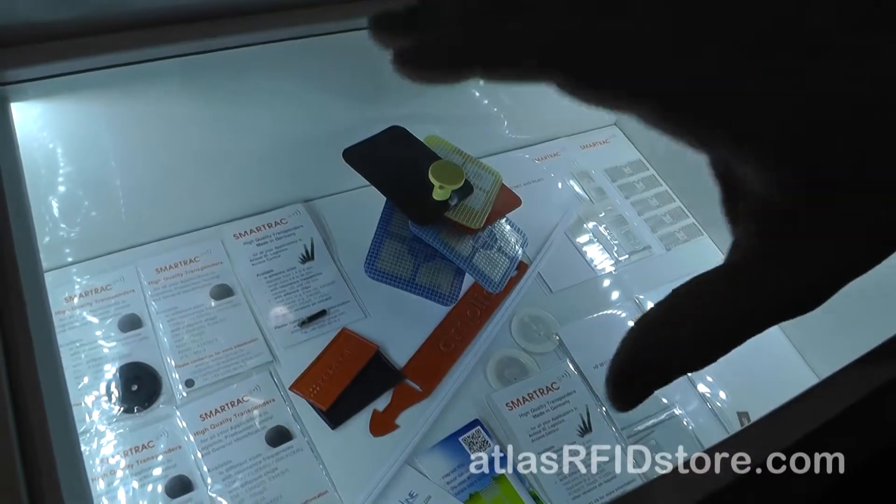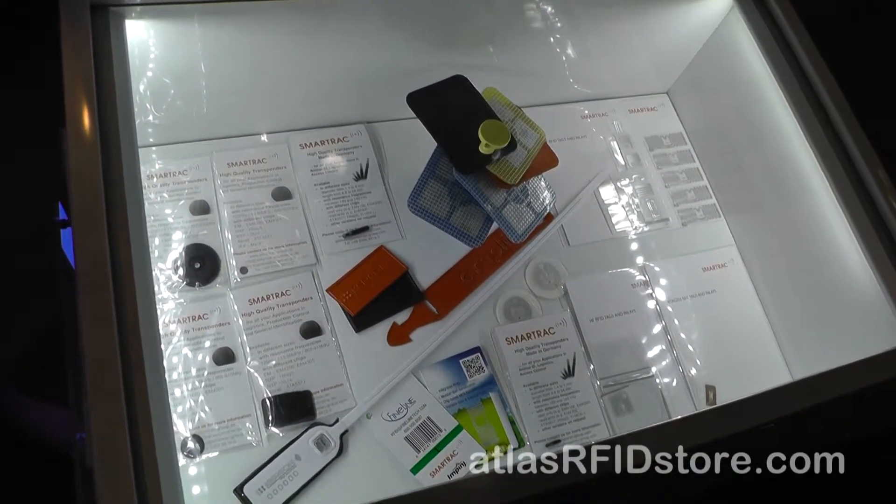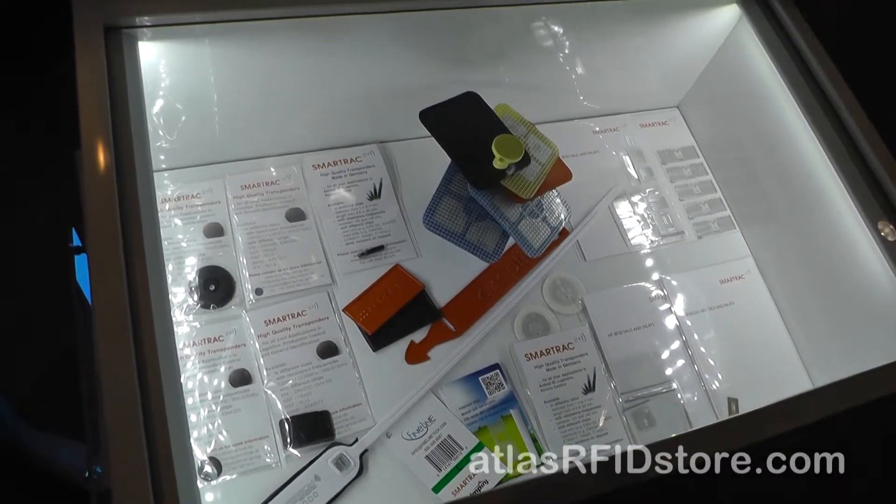So when you're trying to tag items where there is limited real estate, you can use this inlay and not compromise the performance of your system and solution. Some of the other products we're showing here are industrial hard tags used for a variety of high-demand applications. We have glass tube vials available either as LF (low frequency) or HF (high frequency) tags that can withstand harsh environments and be embedded in tools and batteries. A variation of these products is also used for animal tracking and tagging, available with an injectable kit. Some of these encapsulated disks are used in high-temperature applications, like paint shops where you need to track a part going through various stages exposed to prolonged heat.